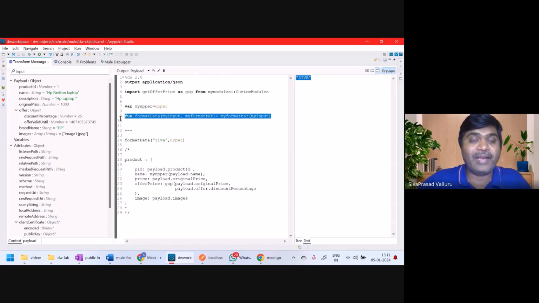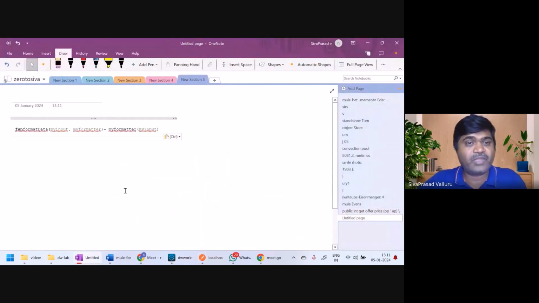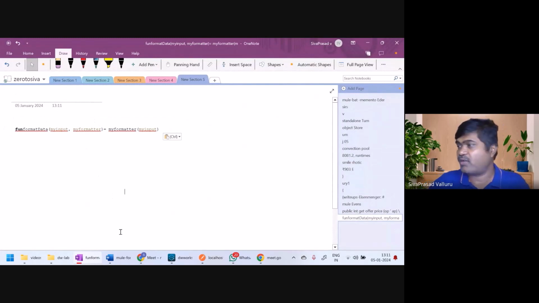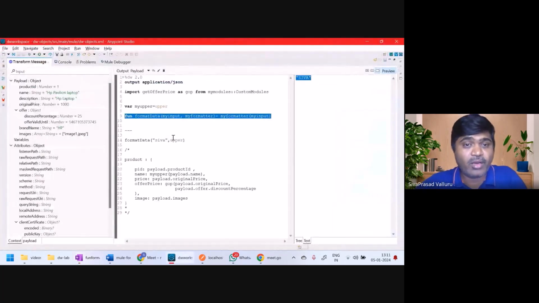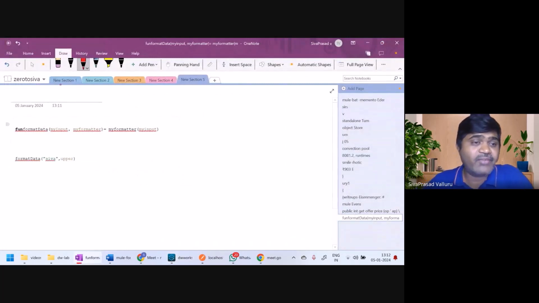So let us try to understand what is happening. This is very important. This is the function definition which I have used. And then while calling, there is a function call. Whenever I'm making a function call, the first argument will be copied into this variable.